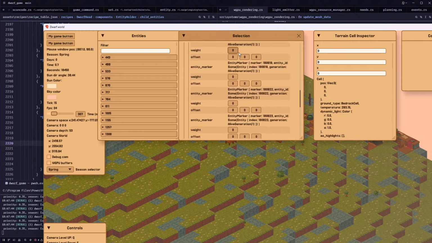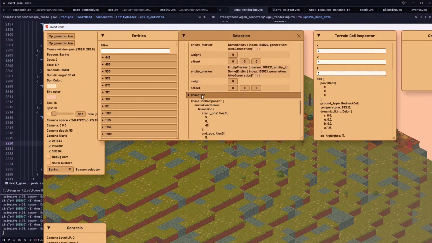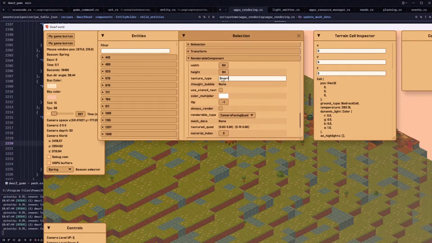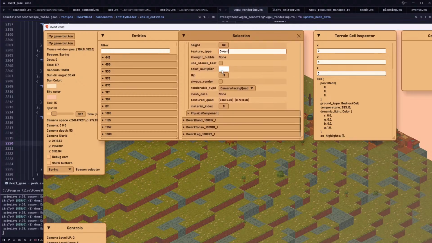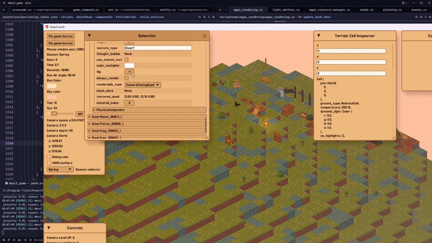Weight, some offsets here and there, animation, physics, renderable component, texture type, width and height. I think this boolean isn't used anymore. Color multiplier, if it's flipped or not. So if I change this here, what? You see, changing position.